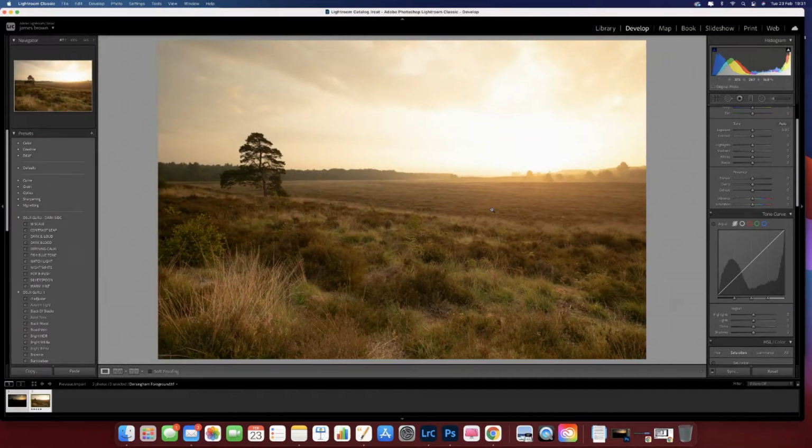So this image is Jamie Overland's, the landscape guru. He's provided the image for this, which is a beautiful shot, and I'm going to be walking you through this. It's a really simple and easy process.